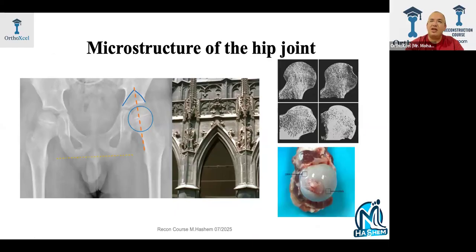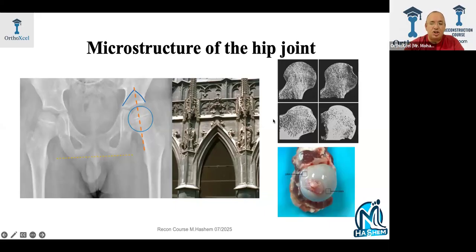There are 3 ligaments: iliofemoral, pubofemoral, and ischiofemoral. There are muscles running across. There is rectus femoris in the front. There is iliopsoas on the medial side. There is iliotibial band and vasti on the lateral side. There is hamstring in the back. This is called the macrostructure. But what about the microstructure of the hip?